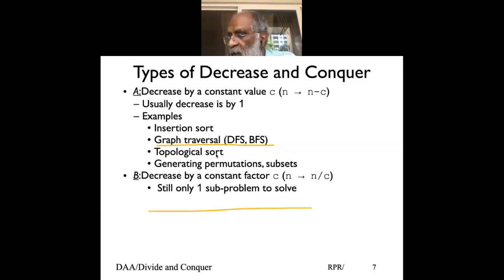given a problem with some elements A, B, C, D, E, we divide into half, discard one half, and my size becomes n minus n by 2. This is what typically happens. So we reduce the problem by a factor, or if I'm doing 3 parts, I can remove n by 3 part and then solve.